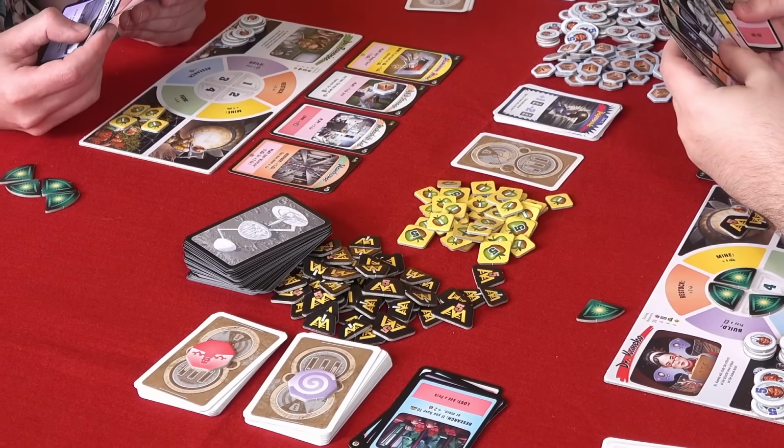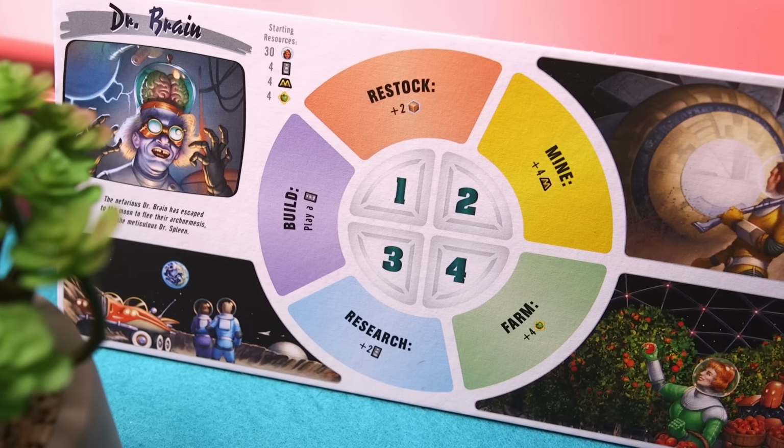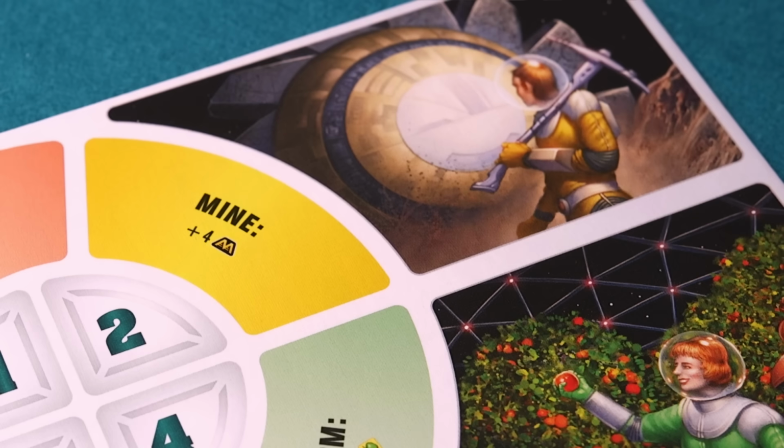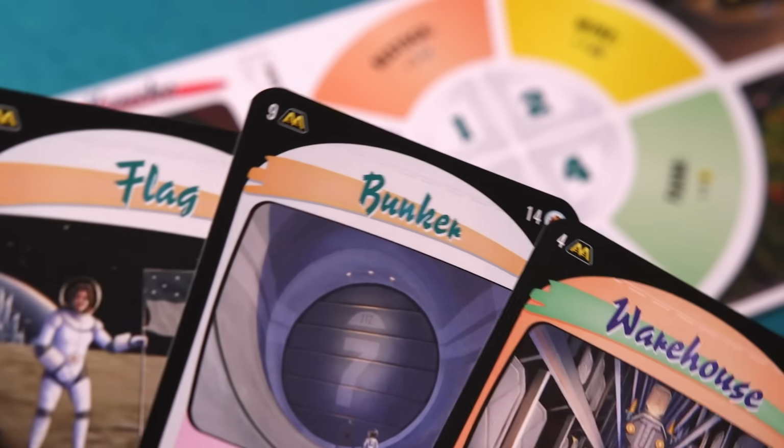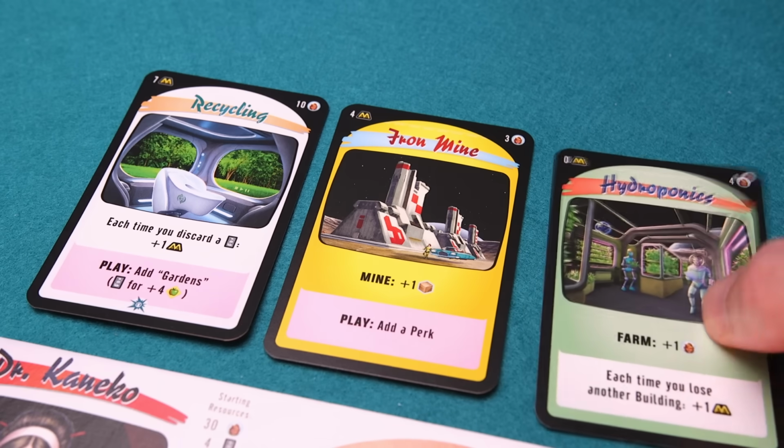Right, Moon Colony Bloodbath is a game about making a moon colony. Don't worry about the last part of the title. How are you going to build that colony? Well, on your little player board, you'll find everything you need. All 5 of the different actions that you can take in the game. You can mine to get money, you can farm to get food. Researching lets you draw cards, and build lets you build those cards into your personal tableau of space structures.